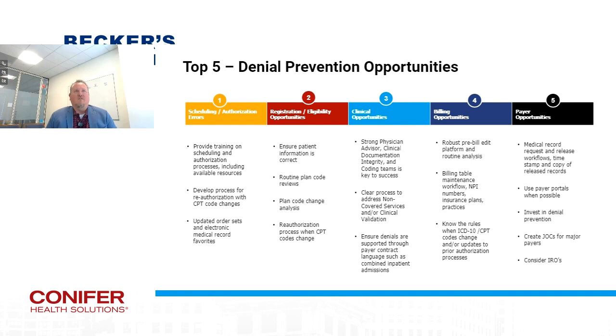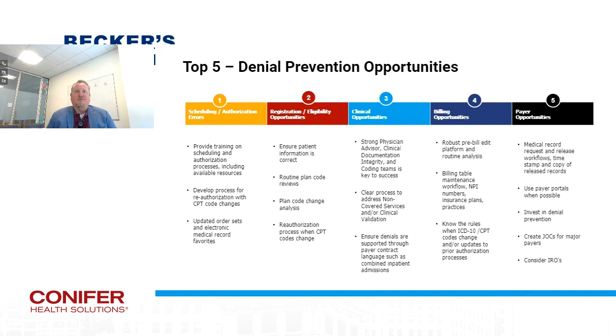And then lastly, in the scheduling authorization section, updated order sets, and especially electronic medical record favorites. More and more of our EHR environments are driven by order sets. Sometimes we have integration between two or three different systems, and it's easy for these order sets to become aged or stale or just not updated timely, annually, or at a period of time where that information falls out of sync with your current billing practices or really the most current code sets that are out there. So it's an easy item to overlook, but as you explore some of the detail in denials, you may identify that being an opportunity.